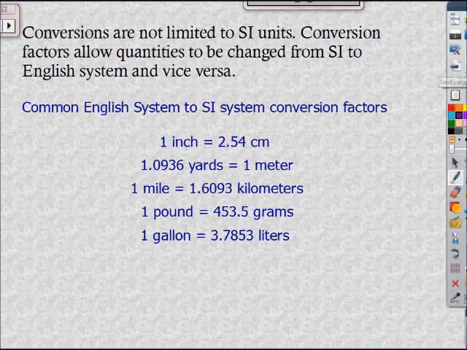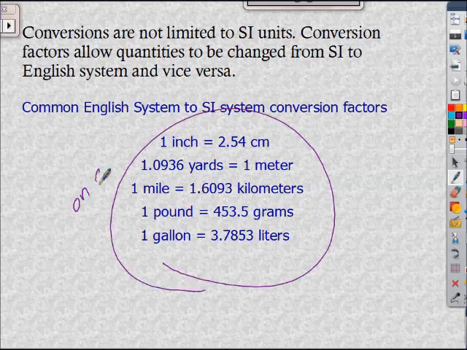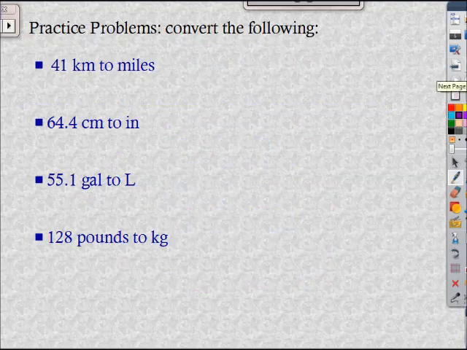That's SI units. Sometimes, because we live in America, we have things that are given in units that are not SI. These are things like inches, yards, miles, pounds. These are other conversions. These should be on your chart that you will be given for tests and quizzes. You do not have to memorize them. We use those factors the same way.